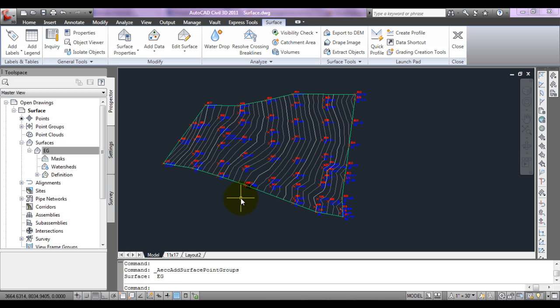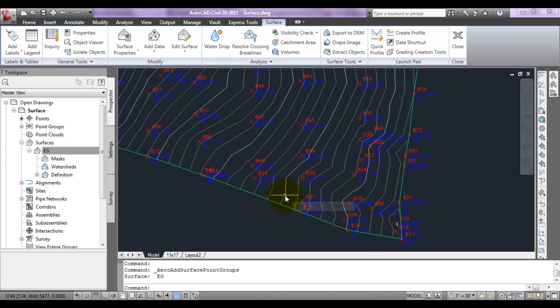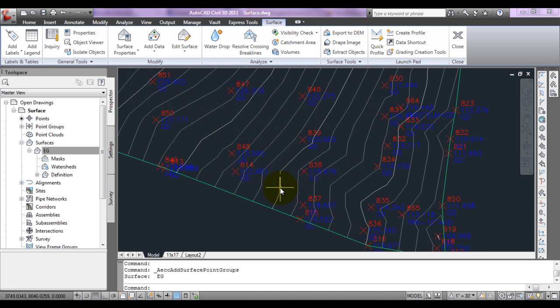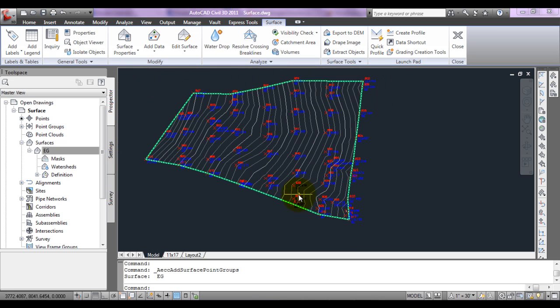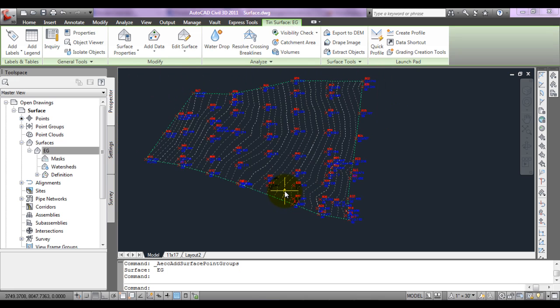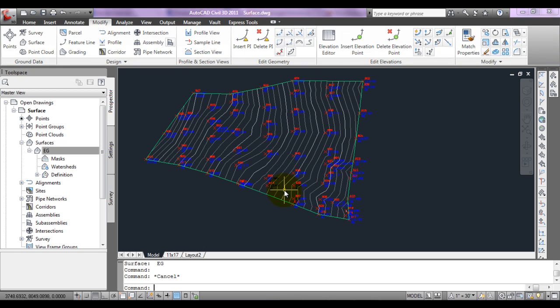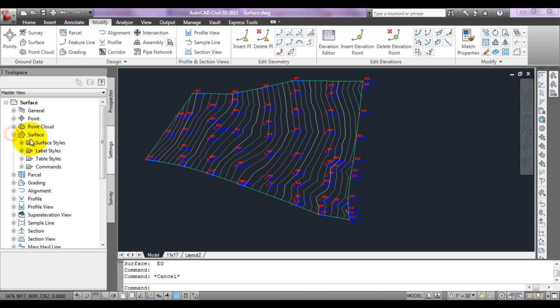But as you can see, this is the contour line at every 1 foot. There's 1 foot interval, and every 5 feet there's a major contour. And you can't really distinguish and tell the difference between the minor and the major. So we're going to change that. And the way we're going to do that is by actually editing the color of that label. So let's go in the settings, and I'll show you here.